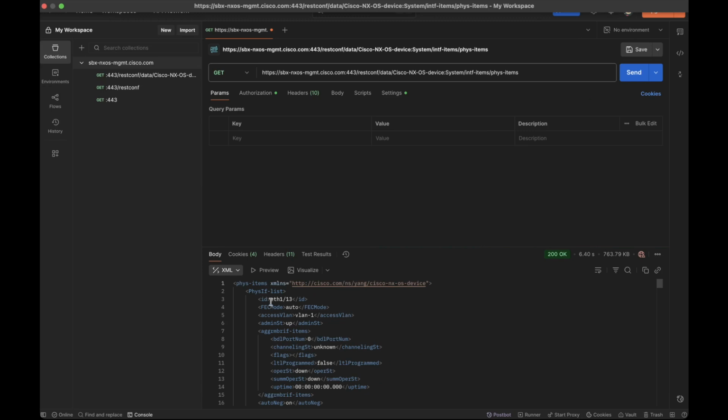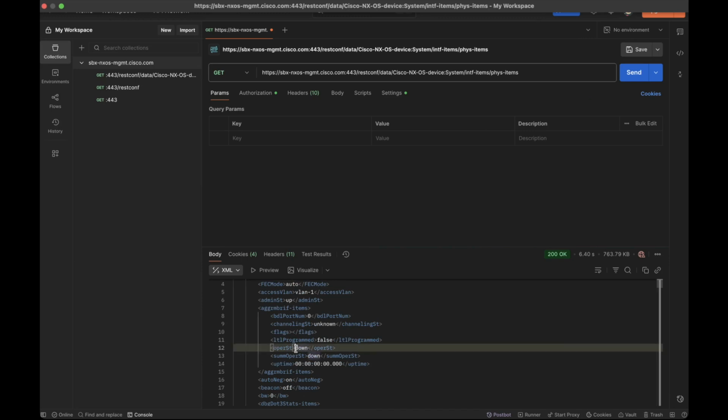So I see I have the specific interface ID as Ethernet 1/13, and I also get to see the operational state of the specific interface. I see this interface is currently down.